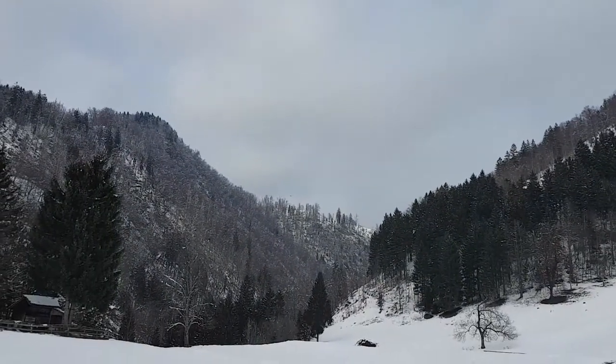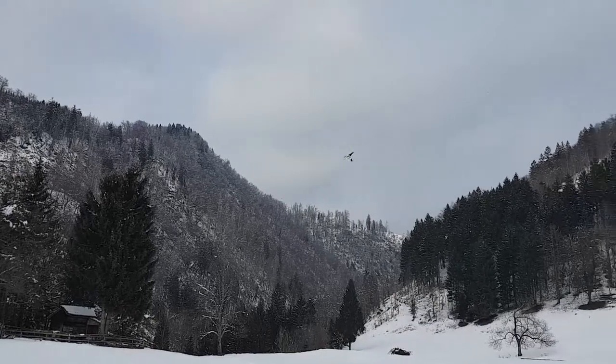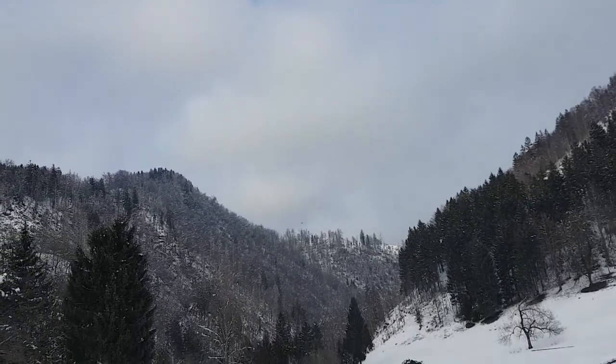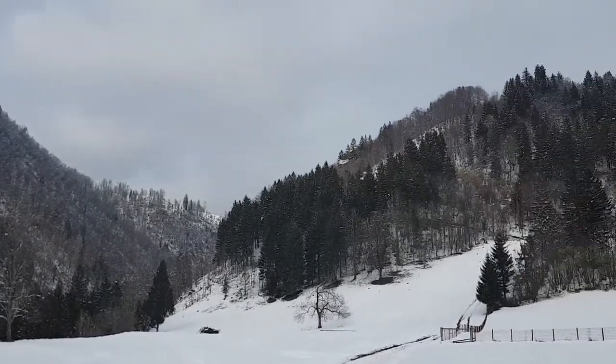It really likes the 8x4 prop. The motor doesn't heat up at all. I expected it to warm up on an 18-amp ESC, but it doesn't, so that means the amp draw isn't that bad either. And if you just want to sit in the sky and hover a little bit, my hovers are not the best, but you can. Look at that. I'm really happy with this little motor. For me, it flies really well. Look at that.